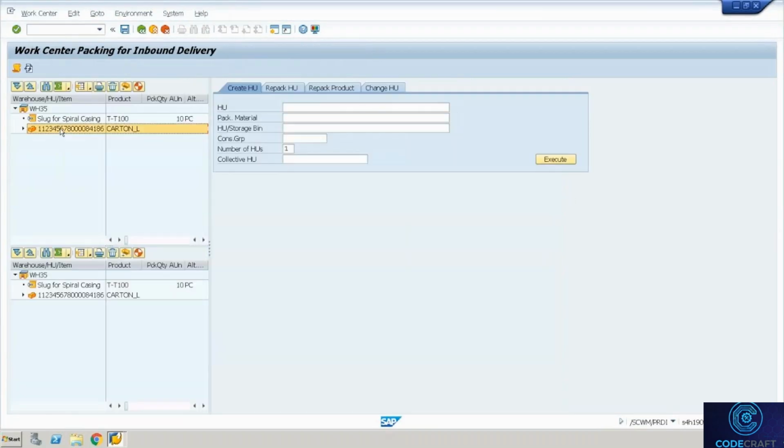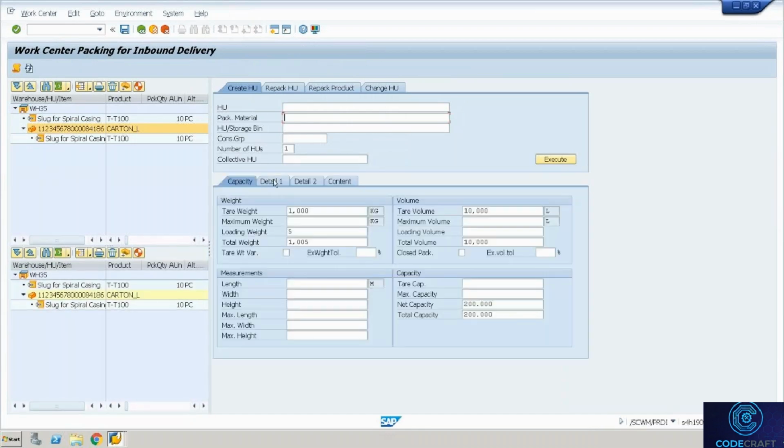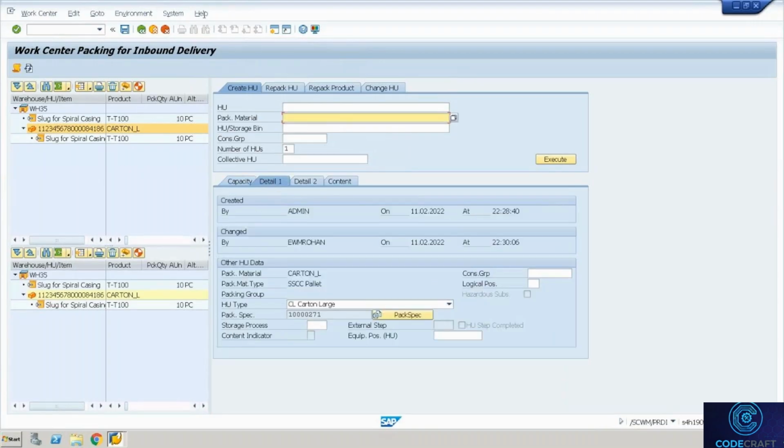So if you look at this handling unit, what HU type is it? It's a large carton. Large carton should go into higher level. Okay, let us see.